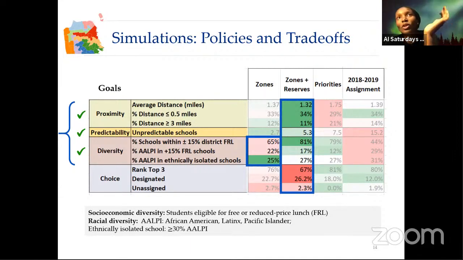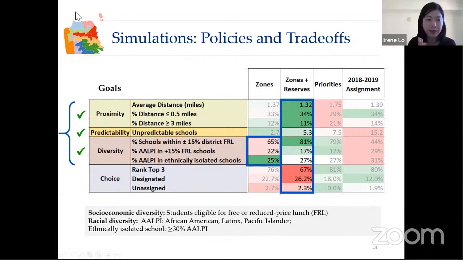Yeah, that was what I was just thinking from the student perspective. What if you don't even want to go to a school within your zone? What if you want to go to another zone and you can afford the transportation and everything? If the policy was determining my eligibility based on zone, then definitely I wouldn't be happy with the choice, right? Because then I'm not able to go to other schools.